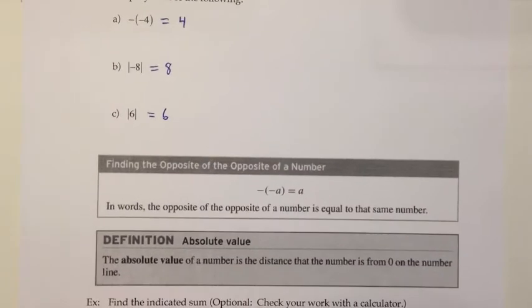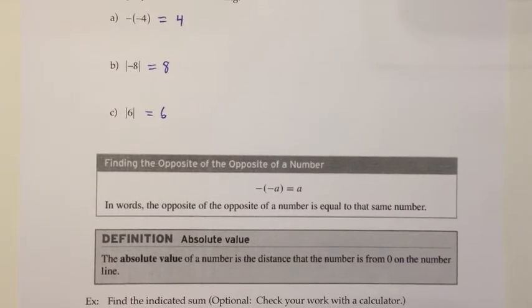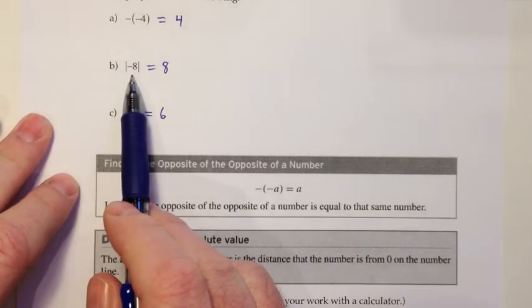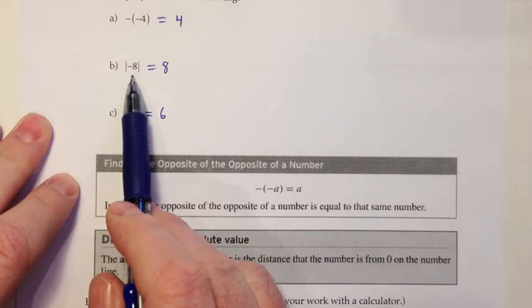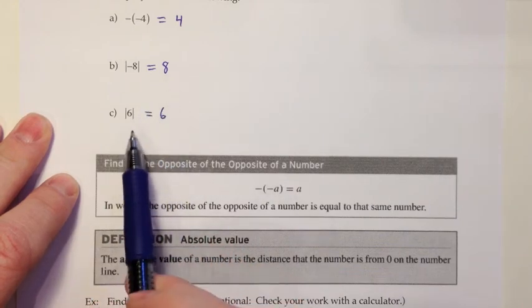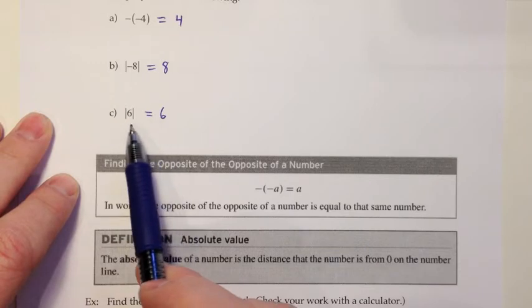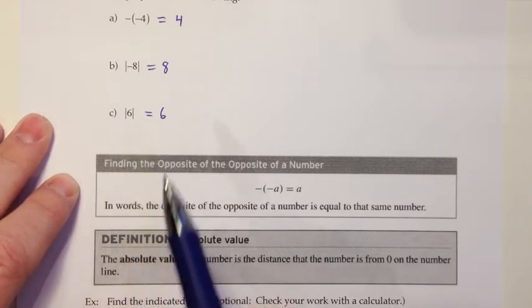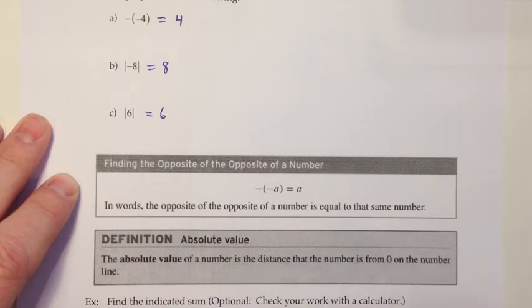And the reason for that comes from this definition down here. The absolute value of a number is the distance from that number to 0 on the number line. And when we measure distances, we never report a distance as negative. So this number, -8, is 8 units to the left of 0 on a number line, but the distance, whether it's left or right, we would say is 8 units. And this number is 6 units to the right of 0 on the number line, but again, we don't care if it's right or left when we're doing absolute value, we just want to know how far it is, so we would say 6.